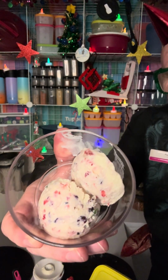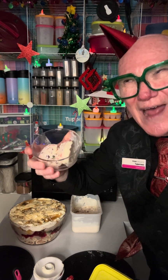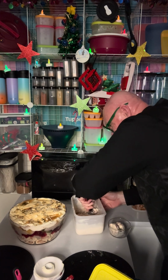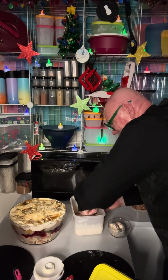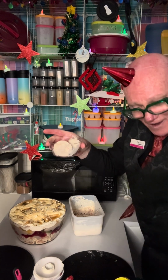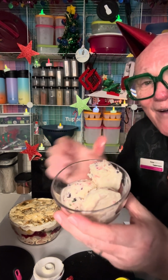It's homemade mixed berry ice cream. I didn't add any sugar to this, so I know... Oh, I think I added a couple of tablespoons of sugar. But everything in moderation, right? So we've got that in there. There is our mixed berry ice cream that we can now have with our fruitcake, which is beeping at me. I need to pull that out.